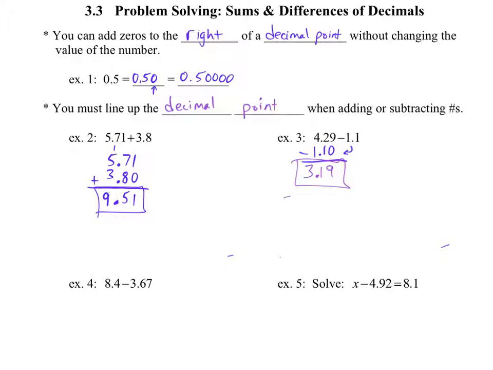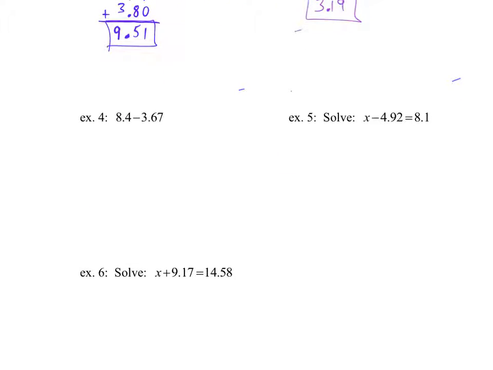Questions? I don't know if you want to take a stab at the last two. This last 3, but if you want to work ahead of me, go for it. I'm going to rewrite this one here as 8.4 minus. When we write the other one, we need to line up the decimal points. So the 3 has to go under the 8, and a 6, 7.